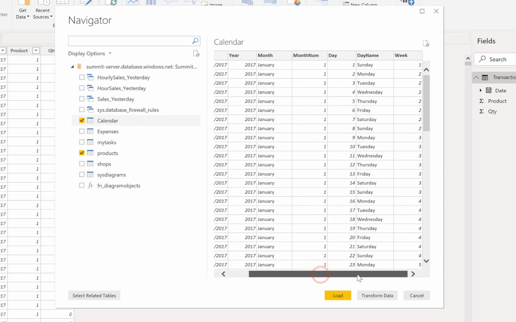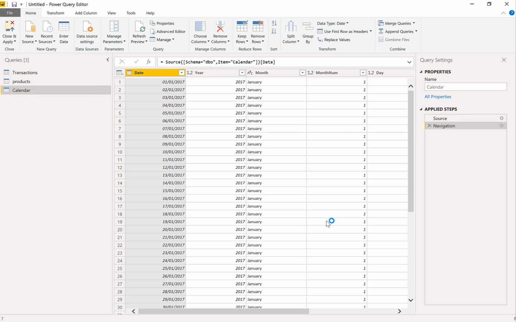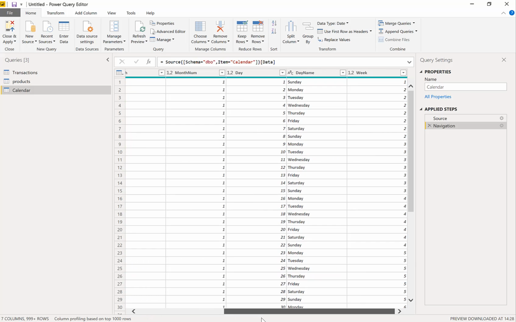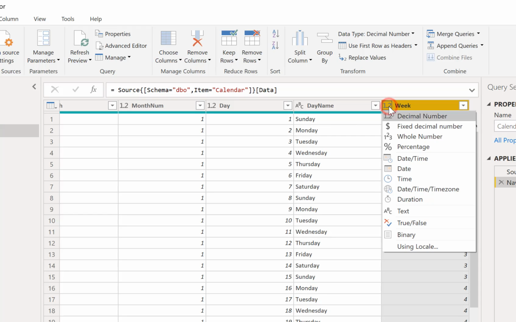And this time, if I look, my data's pretty clean, but let's go and quick check. Let's do a transform data. Give it a moment to load it up. And there we are, over in the queries on the left hand side now, we've now got 3 queries. So our calendar, which is the one that's selected, dark grey, I'm going to click across, and there we are. I've got a number of things there. Interesting, it's decided that the numbers are decimal numbers. Well, a week number is not a decimal, so I'm just going to do a quick change here. I'm going to click on there, and I'm going to say, well, that's a whole number.